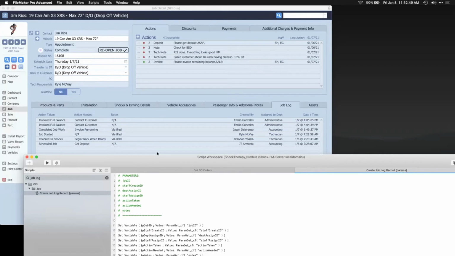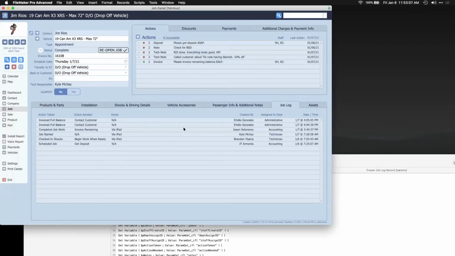So for Shock Therapy, it was really centered around gathering money from clients, and major milestones in the accounting department, technician department, and now we're doing the shipping department. So now we're taking all of their online orders and we're handling all of their shipping. So this is a simple piece that you can stick into really any project tracking FileMaker based system that makes things really tidy and easy for business owners to see exactly when major milestones were hit on a particular job.